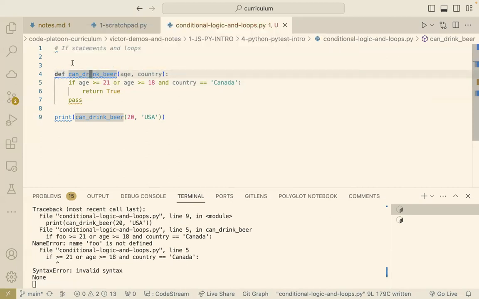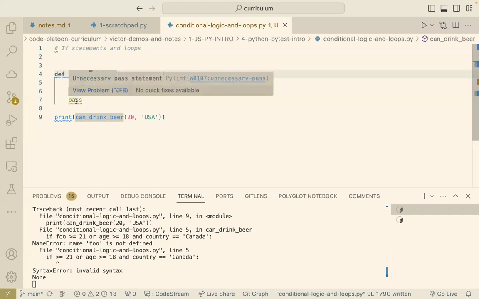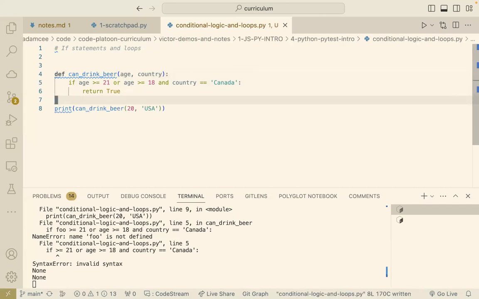This other squiggly, I am not fixing in the interests of time, but my linter program wants me to always have a comment around each method. There's a standard way to comment for Python methods to explain them, and you all will see that later in the class. But that's a squiggly I know that I can ignore. This is why it's a good habit to pay attention to the squigglies, even if you choose to ignore it, because then you won't miss it when they're really telling you something that matters. So now if I'm older than 21, or I'm older than 18 and I live in Canada, I can drink beer.